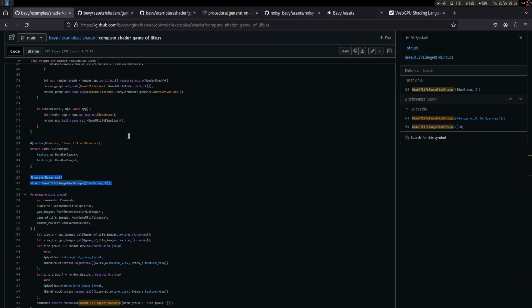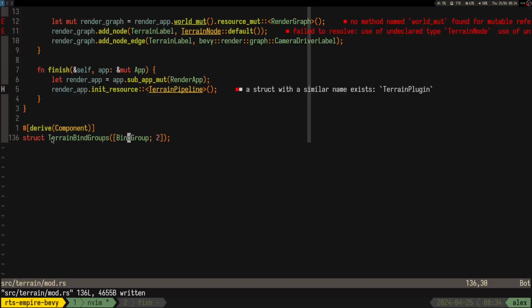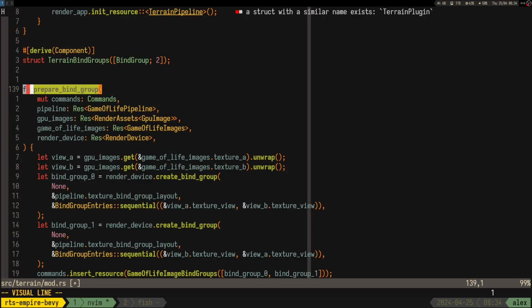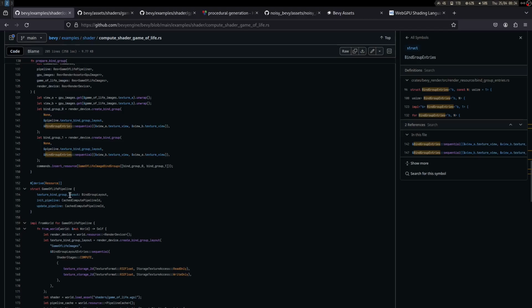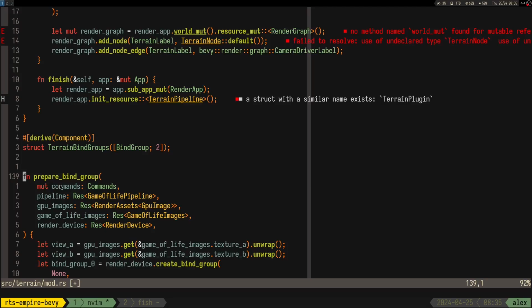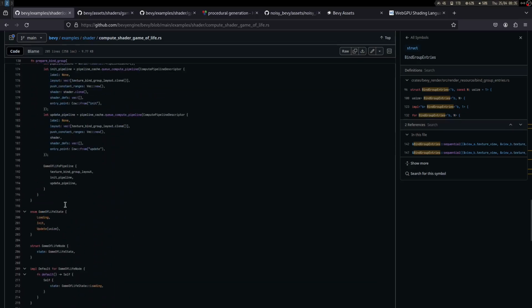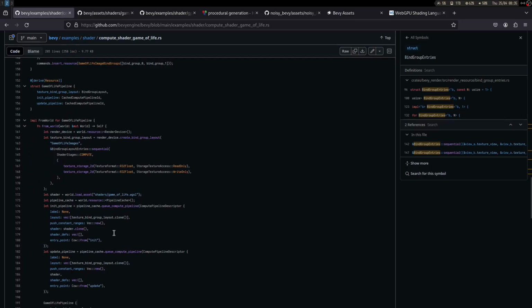Anyway, so now we can define this system. I would do it like this. Prepare bind group, we have pipeline, and honestly pipeline looks like a resource, right? Because it has init.